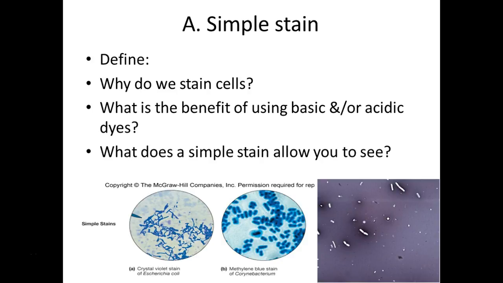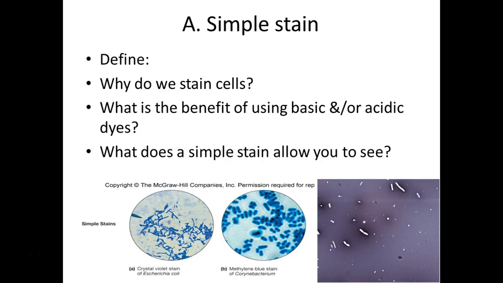Okay, so what charge do you think cells have? They're negative. Their membrane, those phospholipids that we'll talk about, right, are highly negatively charged. And then DNA inside the cell is extremely negatively charged. So they're attracted to the membrane, they're attracted inside the cell. So basic dyes will stain the cell. So that's what you see here. Crystal violet, methylene blue, these are basic dyes.